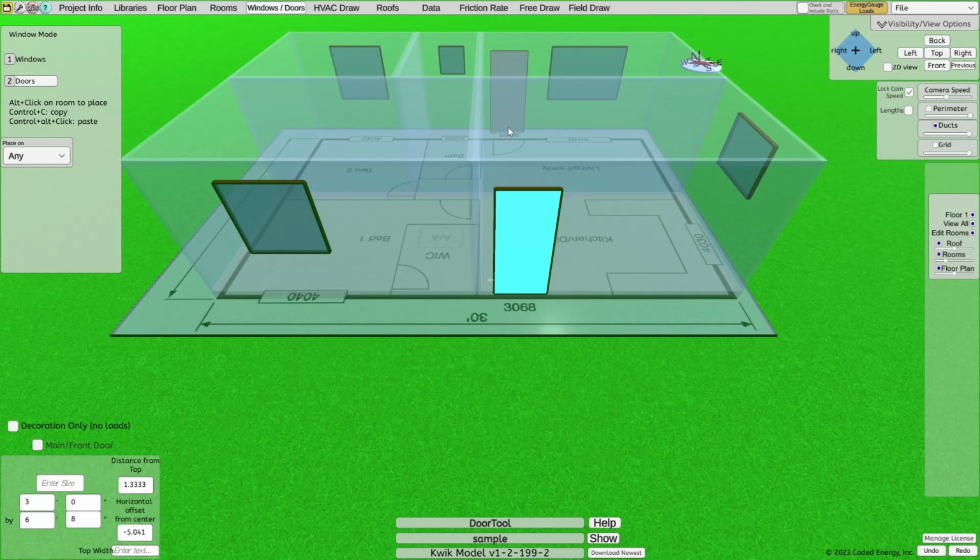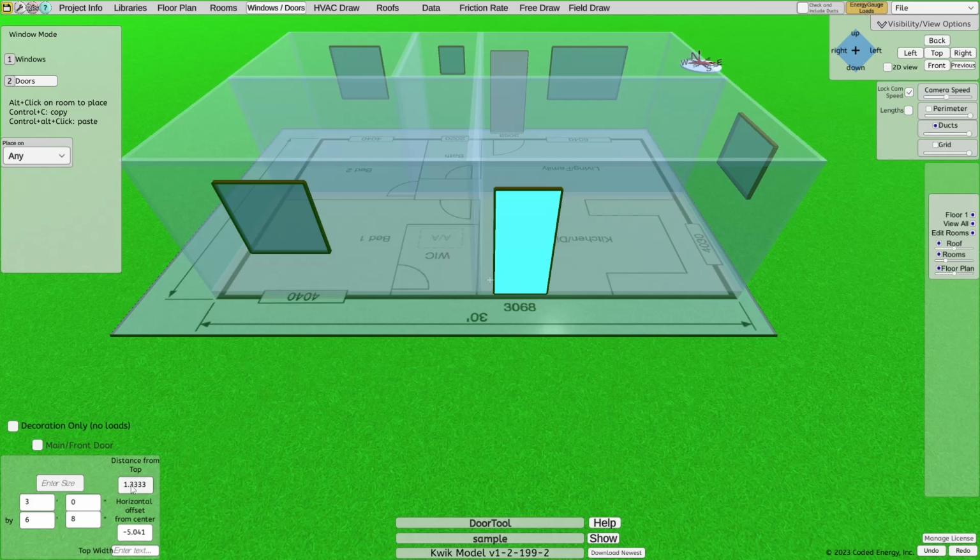And so just like for windows, for doors, a panel right here, bottom left, will pop up with some stuff that you can input and change. So first off, this toggle right here will set a door as decoration only, so it doesn't affect loads. You can set a door as the main door or the front door of the project. Again, similar dimension inputs as the window. It defaults to 3068, so 3 feet width, 6 feet 8 inches in height. That's what I usually just keep it for projects I work on. You can change that individually, or again, input it with this box right here.